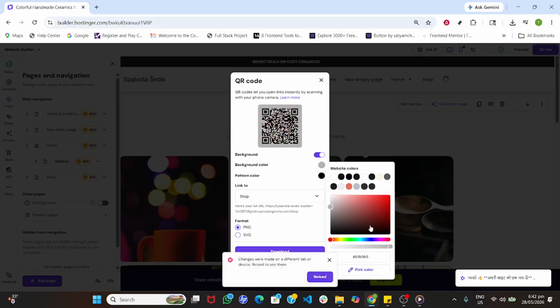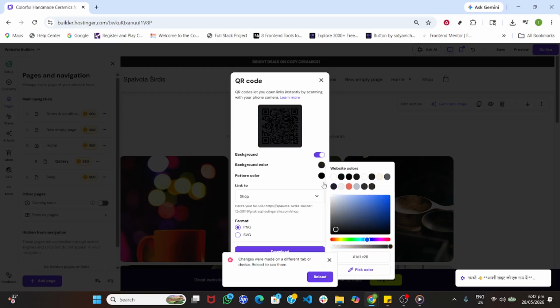You can link it to an existing page on your hosting or website, or perhaps an external URL like your social media, a product page, or a special offer. This is where knowing your way around Hostinger's linking options really comes in handy, ensuring your visitors get to the exact spot you want them to. Take your time here to choose the right destination, as this is critical to the QR code's functionality.